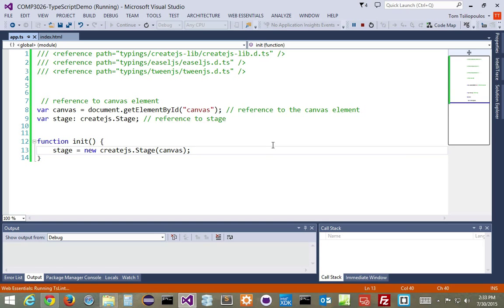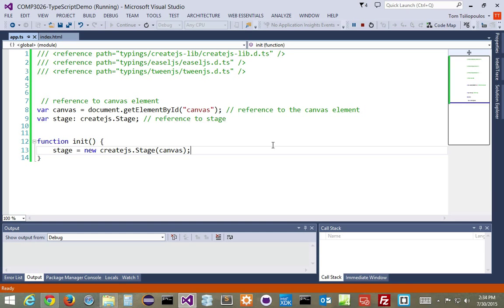All we're doing is taking that canvas element and binding it to this new createjs stage. So this is where we're going to be able to tell it where it's going to draw stuff.